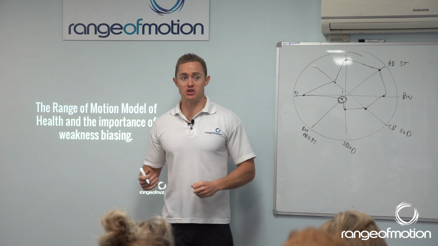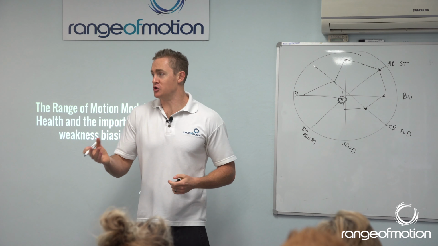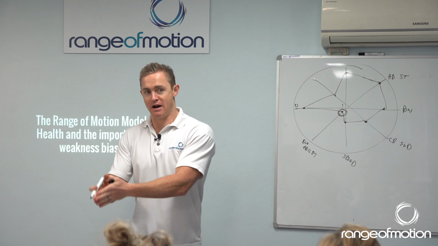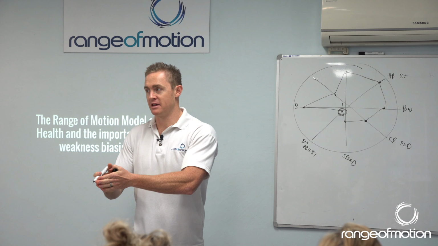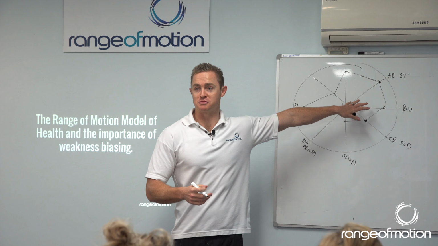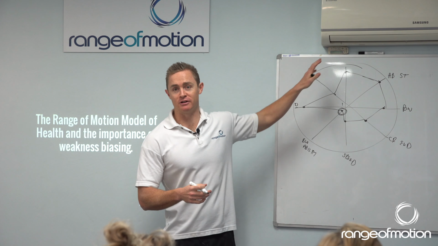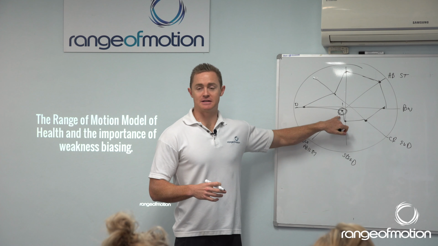We tend to not like the things that we're not good at. As soon as you get to year 10 at school and you start to choose what subjects you want to do, you choose the things that you're good at. It's human nature. Therefore, we get better at them. Therefore, we enjoy them more. Therefore, we choose them. We get better. We enjoy them more. And you get this feedback loop where we become more and more specialized. If you want to be a marathon runner or a power lifter, that's great. And you only need to work on one or two spokes. But we don't. We want to be generalists. We want to be equally proficient across the board. That's why we spend our time working on these.